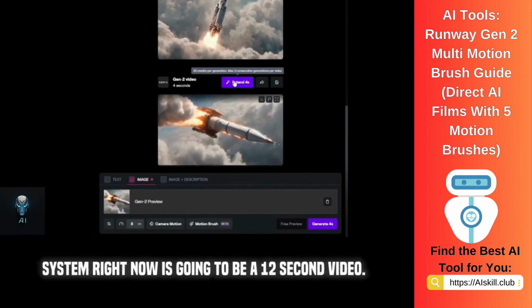So I'm going to click it, and you can see here that it says control a specific area with motion brush. Brush over an area to apply motion control specifically. You don't need to be precise. Tap anywhere to begin. Okay, so I think instead of the rocket ship blasting off, because it's so close to the top here, I want the movement to be in the clouds and the scenery behind the rocket ship.